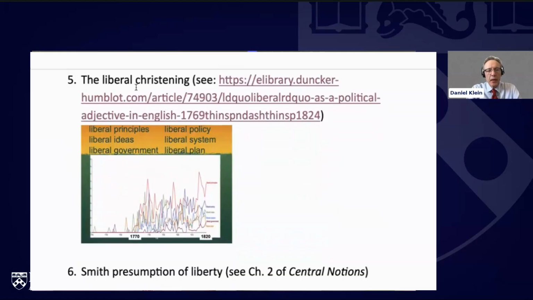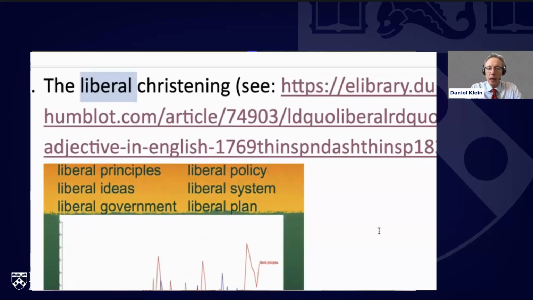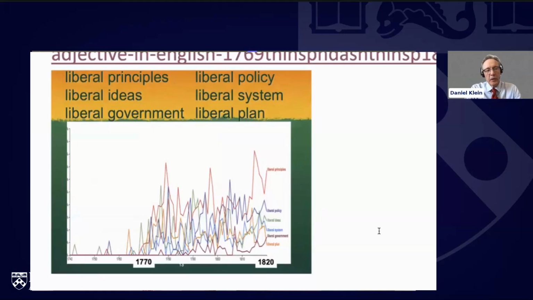Now, I want to mention that the word liberal has a very old history. It goes back centuries and centuries, even back to ancient times in Latin, and it meant kind of generous, permissive. It also had the connotation of the arts and sciences which free men pursued and should pursue. And that's how we have the notion of the liberal arts and the liberal sciences. So it had these non-political meanings for a long time, but it was in the 1770s that the word liberal took on this political meaning when it was applied to these political concepts of liberal principles, liberal policy, liberal system, liberal government, liberal plan.